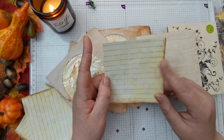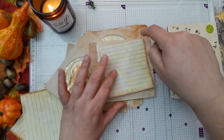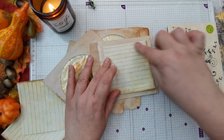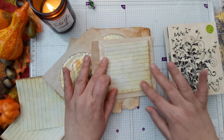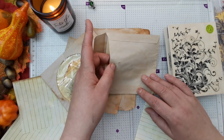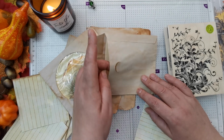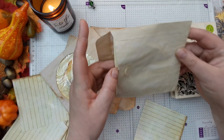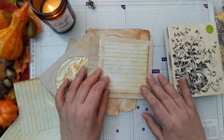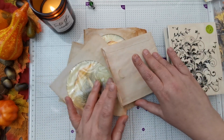So I printed out a couple of the pages in the Mushroom and Fern Kit. I think these are about 5 by 5 inches, so I've cut these 4 by 4. I'm going to ink round them and stick them on, so then I've got some nice writing space. You could have it like this, but to be honest, I'm just trying to hide this little thing here. If I do end up sticking that in, that would stick down anyway and it wouldn't be a problem, but I thought I'll do that anyway, and then I can do what I want with the middles.